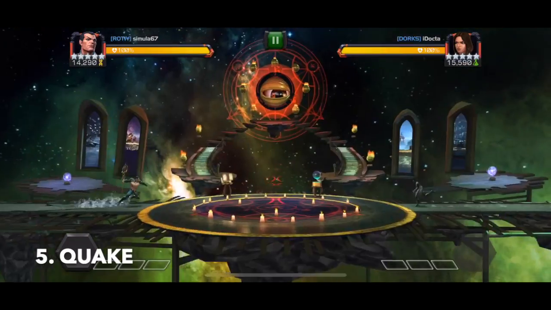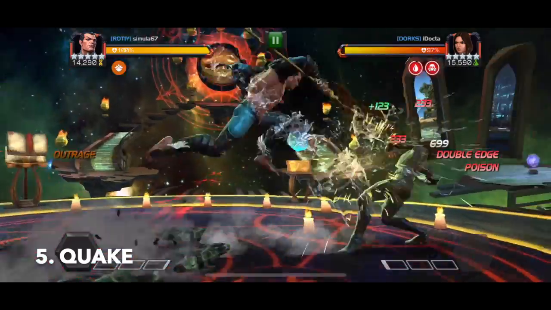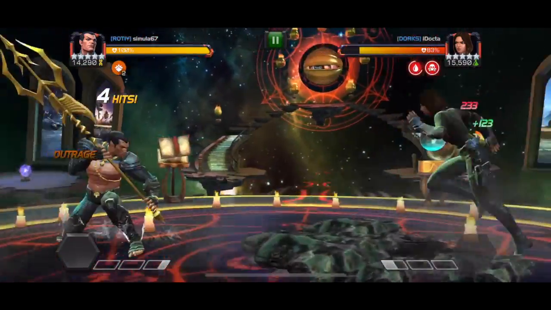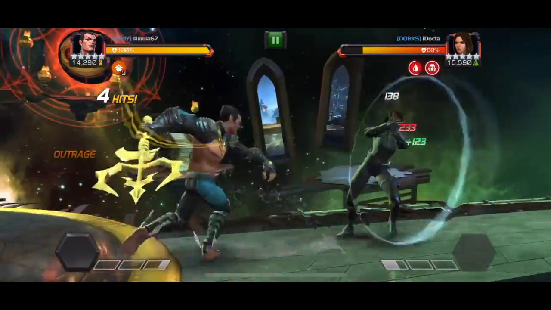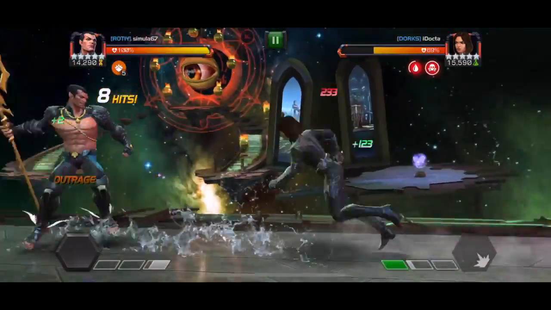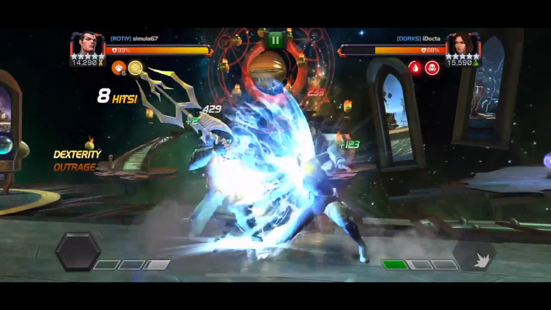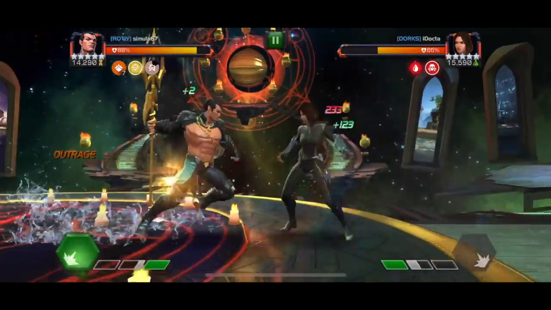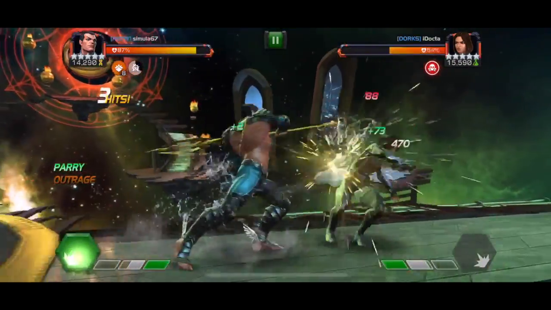Number 5 is QUAKE. So QUAKE gives damage back when you hit into her block, but also it's easy, especially if you're playing against a stun immune QUAKE, to inadvertently activate the aftershock charges that she places on you. So if you time your attacks right, specifically if you are inside an attack animation, so there I purposely got hit with the heavy there to get one.